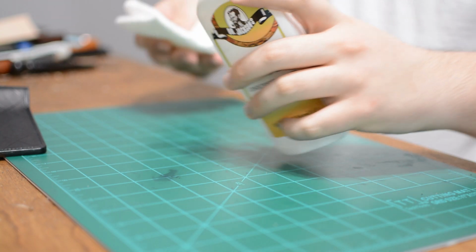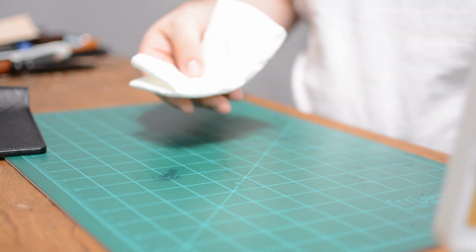Now to cap it off, I'm just going to apply a nice leather conditioner to moisturize the leather and make it more supple.